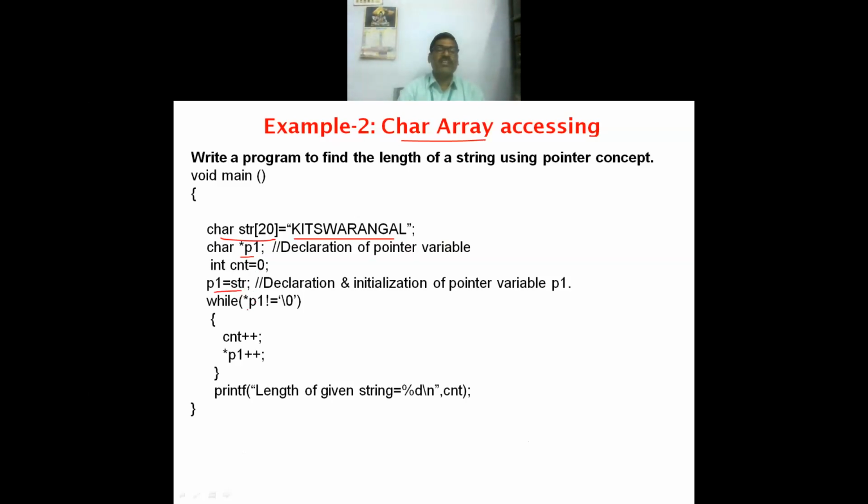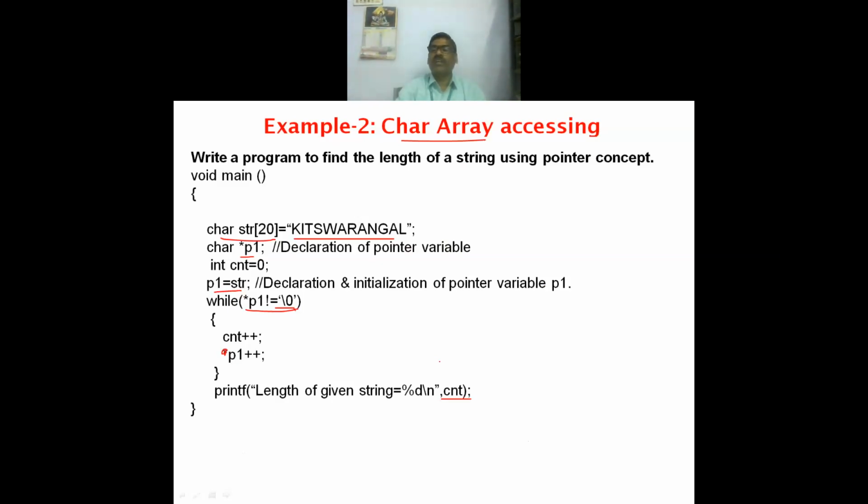So while *p1 not equal to null, count++, then p1++ we are doing here. So this is not *p1, okay, p1++, then it will forward the pointer to the next element. Once the value stored at p1 is null, we come out of this loop, and then we print the count value. Fine. So this is an example program where, through pointers, we are trying to find the length of the string.